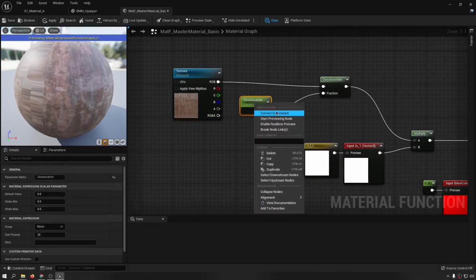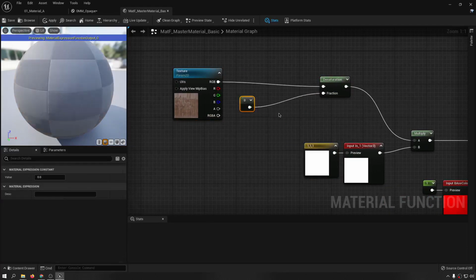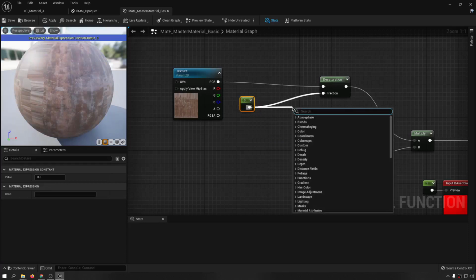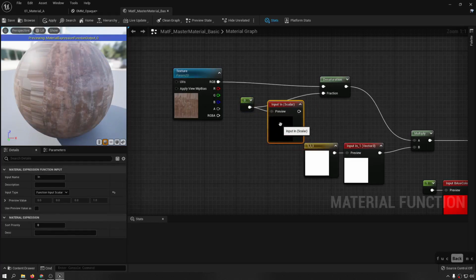And this one, let's convert it to a constant and drag a wire out, look for function input, and you see it has now selected the scalar for us, which is this one. This is a scalar value and this is a vector value.